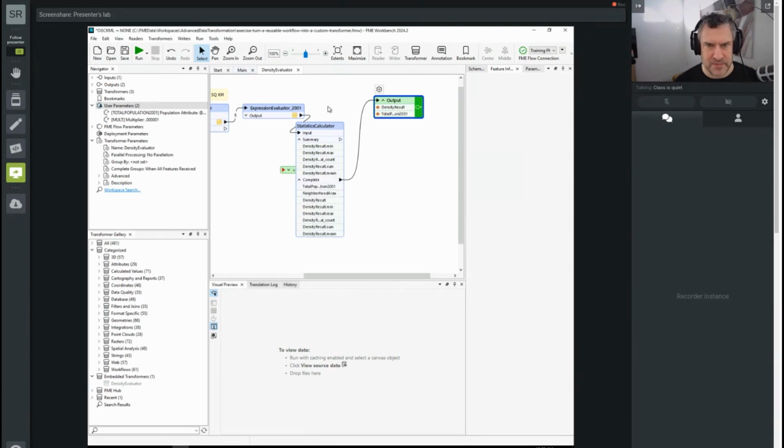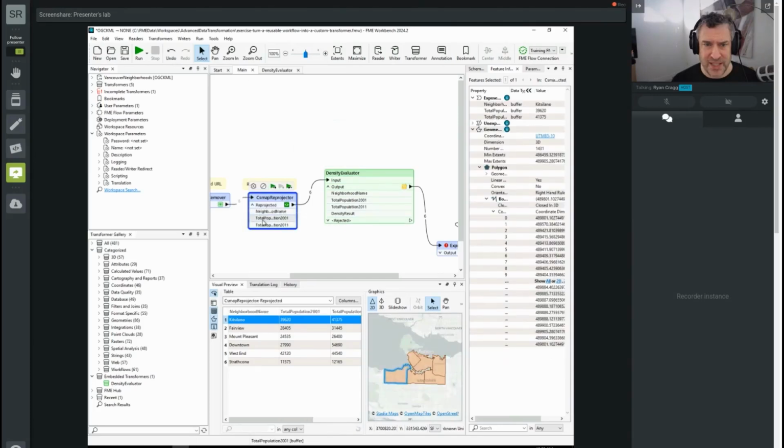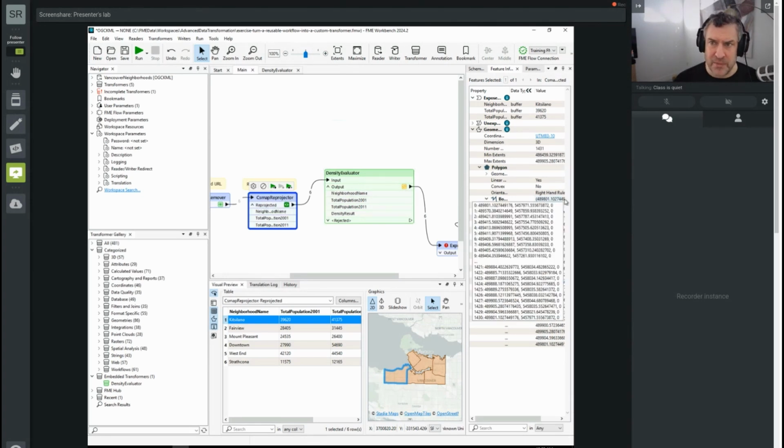And there we go. Now, you'll notice that the attributes that were coming into the transformer are still there, because naturally we still want what's here to go through the transformer. So this isn't an attribute remover option on that output port. It's just from the attributes which are created within this custom transformer, which attributes will actually come out of it. Okay, so that is using parameters to make flexible custom transformers.